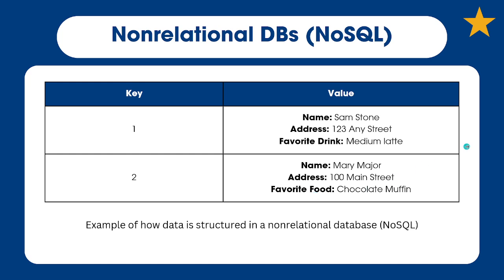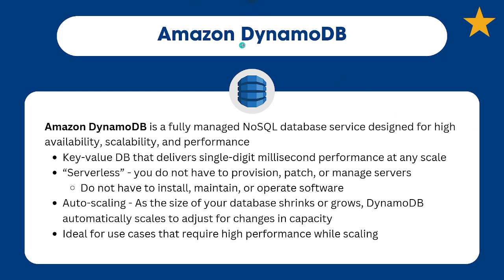So if your data maybe has not such a strict structure, maybe you might want to go with a NoSQL database. Though technically it doesn't really matter which one you use. They both can do the same thing, but of course, right, depending on your specific data needs, one might serve you better than the other.